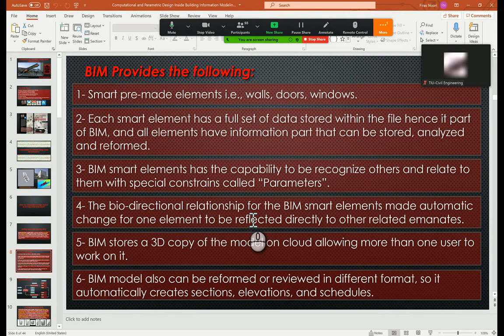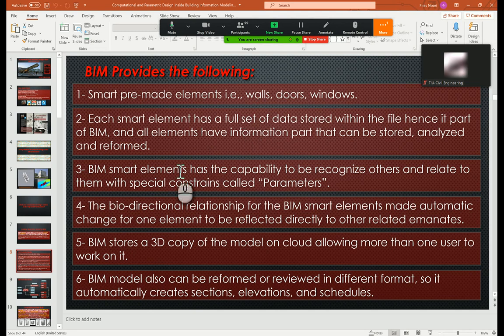So what CAD can provide us, it's really well explained as I mentioned, but from my point of view, the best thing is we got ourselves a smart element. Instead of a line, two lines that represent a wall, we now have a wall as an actual physical functional element, a smart element that understands its function, knows its price, what it's made of, its inside anatomy, the structural part of it, and if it's interior or exterior. So we have a new revolutionary way of defining the elements that we have.